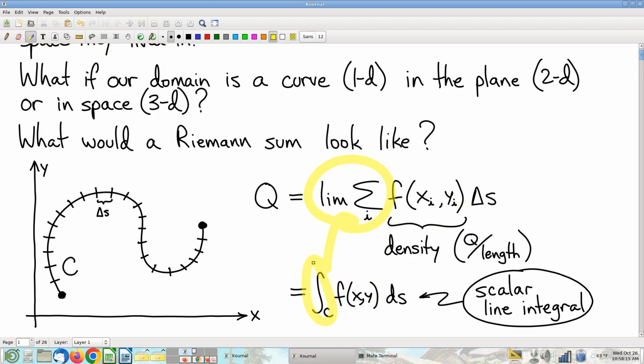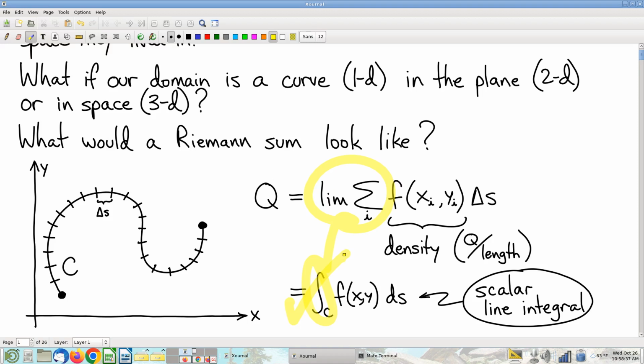That's what all integrals are, limits of summations. And this is a summation that happens over a single index. If you wanted to keep track of which piece you're looking at, this is number 1, 2, 3, 4, 5, 6. You only need one index to describe where you are. So single index and thus a single integral symbol.